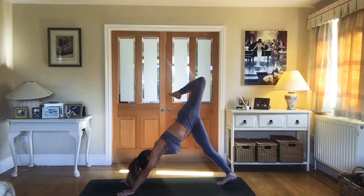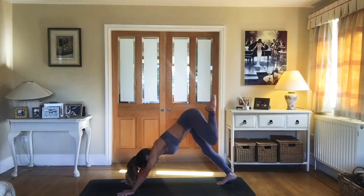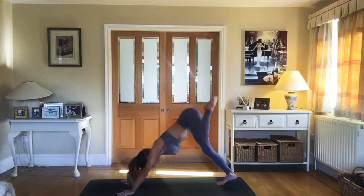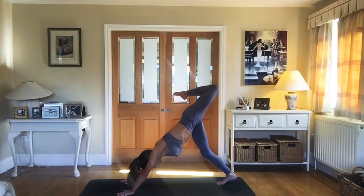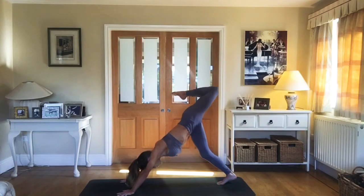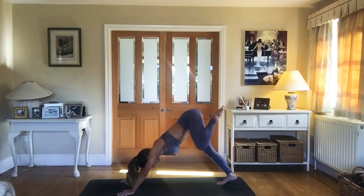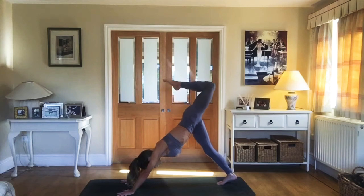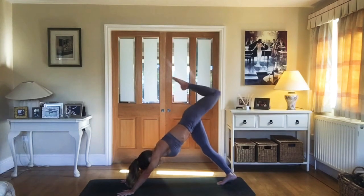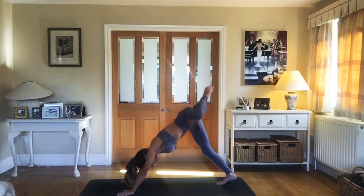And then maybe you stay here or take those circles with the left knee, making those beautiful circles in the sky. Opening up through the hip, finding some movement, some space. And then circle back in the other direction if you've decided to circle through the knee. Let it feel good. Keep breathing.